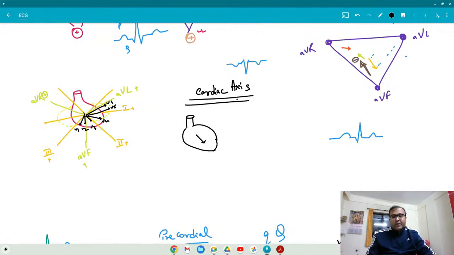Now you tell me, suppose I find that in somebody's heart it is not downward and leftward, it is absolute leftward. What does it mean? Don't you think the heart has swollen in this direction? The direction is going absolute leftward rather than downward and leftward. That means the heart has swollen and gone in this direction. The apex is in that direction. But how can the apex be in that direction? That means definitely it is left ventricular hypertrophy. Yes or no? Tell me. You understood or not? Yes.